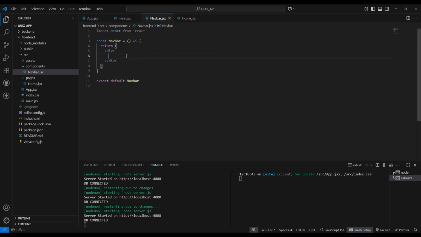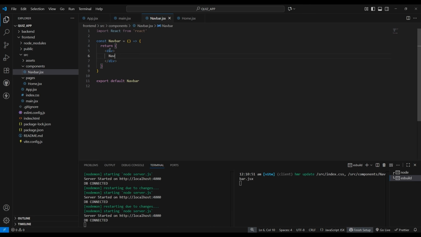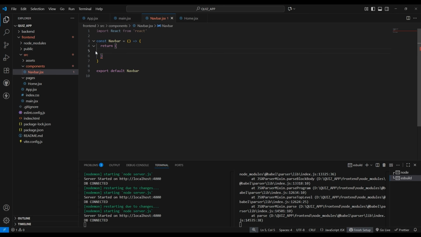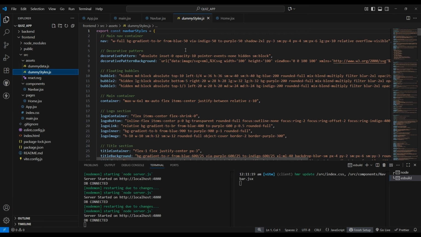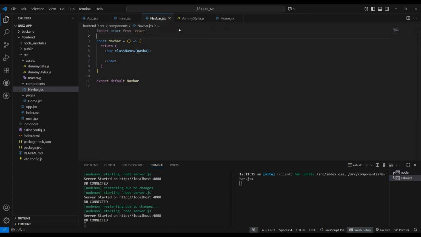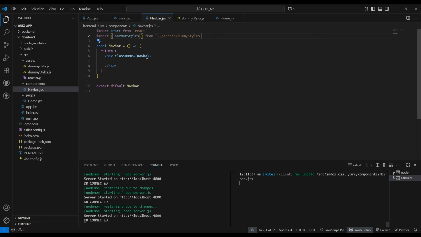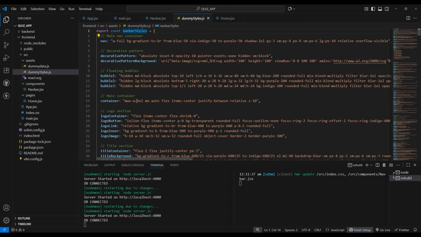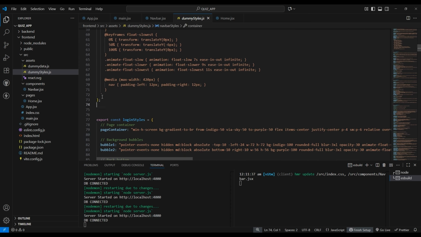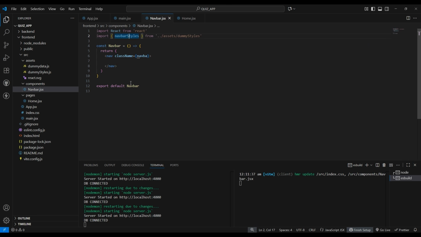Now let me type here on the navbar, let me type here something, that is the nav, and check. So our nav is present on the Chrome, so it's working fine. So now let me remove this, and here let's create our nav tag. Let's give class name. So for this class name, let me import this class from our dummy styles. So let me type here import. So we are gonna import our navbar styles from our dummy styles. So here we are gonna use these particular CSS classes for our navbar. So let me close this here. Then after this, let me type here navbar styles dot nav.